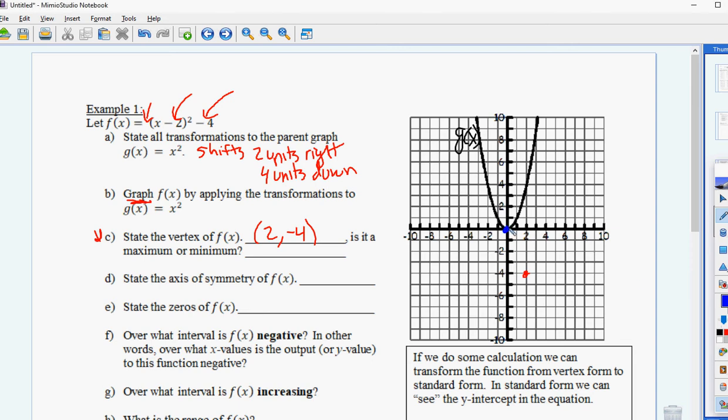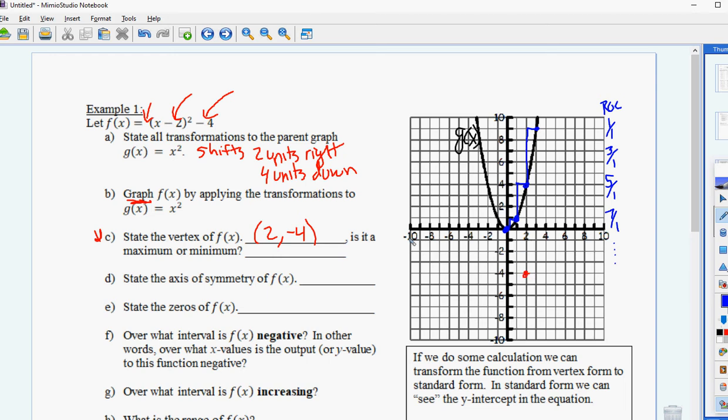Starting at the vertex, the first point to the right is up 1, right 1. The next one is up 3 over 1. The next one is up 5 over 1. I'm hoping you're noticing a pattern that the rate of change of the parent graph from the vertex is 1 over 1. Then it's 3 over 1. Then it's 5 over 1. Guess what the next rate of change would be if the graph paper was large enough? Yeah, you're right, 7 over 1. And so on, because this graph really does go on forever in the upward direction.